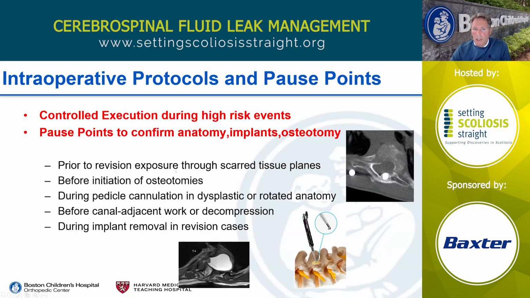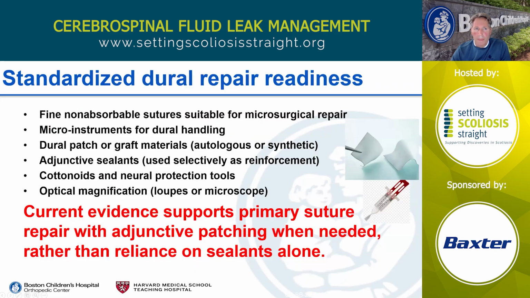So prior to revision, exposure through scarred tissue planes. Before you initiate your osteotomies, think about passes. Even bone scalpels can cut the dura. During pedicle cannulation, dysplastic or rotated anatomy can have problems. And then during implant removal and revision cases, you can see over on the right-hand side of the screen a growing rod which has migrated into the canal. So when you take that out, you're at risk for taking out the dura as well. So revision cases, as Mike has mentioned before, really high risk of dural problems.